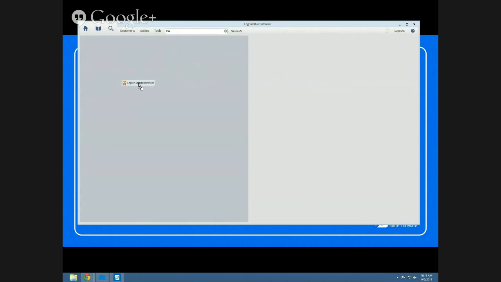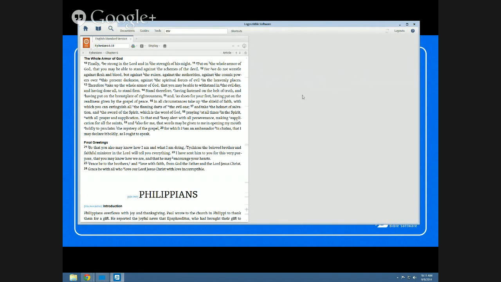You see the section of my workspace that's highlighted? I can dictate to Logos where I would like this book to open. Click, hold, and drag, and you can tell Logos, I want this to be full screen workspace, half the screen workspace. Depending on what other books you have open at the time, you will see some other options. So let's drop off the English Standard Version right there.